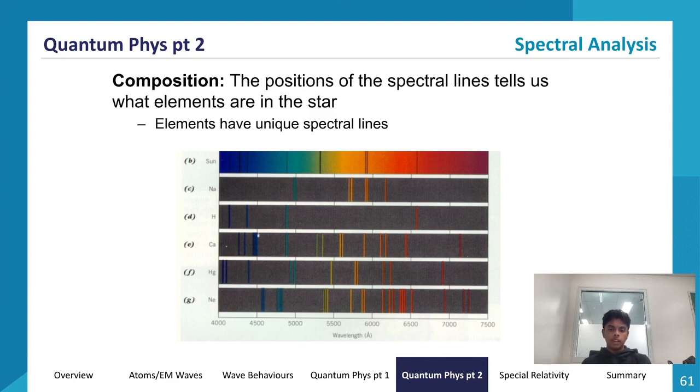And so the wavelengths of the energy, which corresponds to the frequency as well, and so the energy carried by the photons, the amount of energy that each element will absorb is unique. So they'll all have unique spectral lines, because if the energy that they absorb is unique, then the frequency carried in these packets of energy will be unique. And in return, the wavelength will also be unique. And so we can analyze the spectral lines of these stars to find out their chemical composition. So we can find out if it's majority helium, majority other chemicals, etc. So the chemical composition is also something that spectral analysis can tell us.